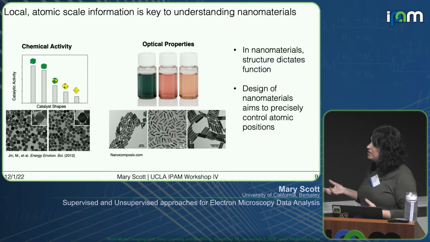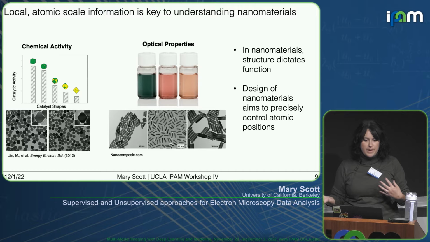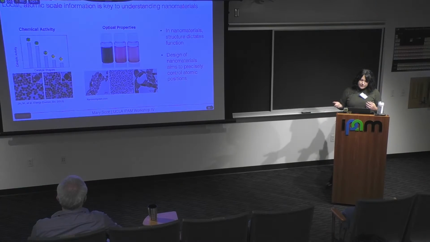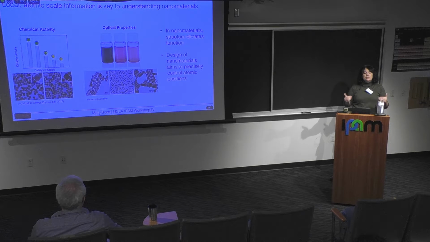you might want to answer questions such as, how does my catalytic activity change as I tune the exposed facet of my catalytic, in this case palladium, nanoparticles, as shown in the example on the far left? Or how might I tune the optical response of a nanomaterial just by changing its aspect ratio? So we really want to dig into these structure-function relationships, and to do that, we need to be sensitive to this local atomic scale information.